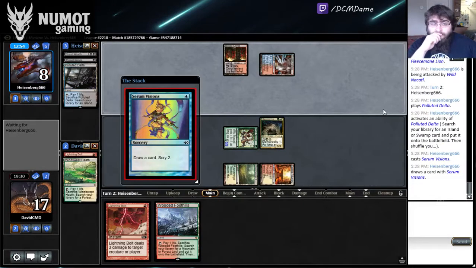Serum Visions. Okay, it's pretty good for us. So it leaves up black mana so they can still push, but if they don't have a push or a blocker, they're dead. I guess a Thoughtseize or an Inquisition would also do the trick. Or actually, Thoughtseize wouldn't. Inquisition specifically.